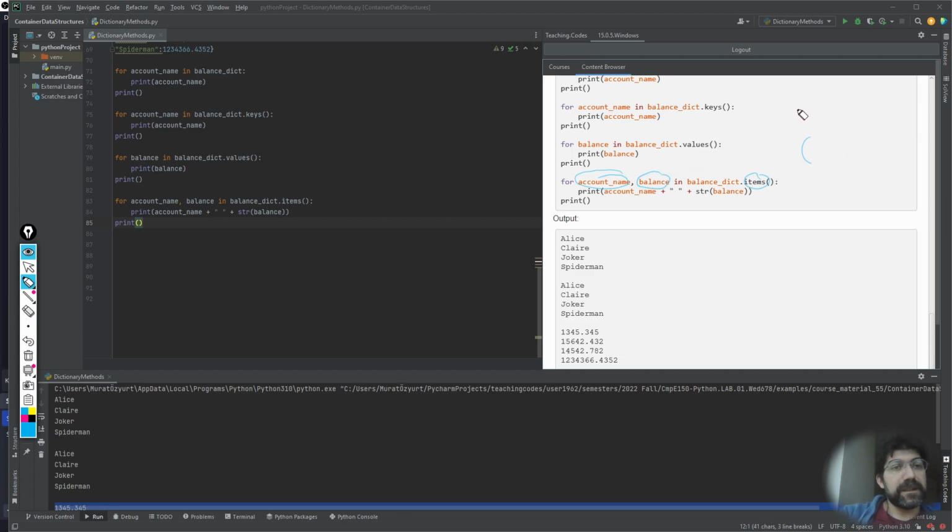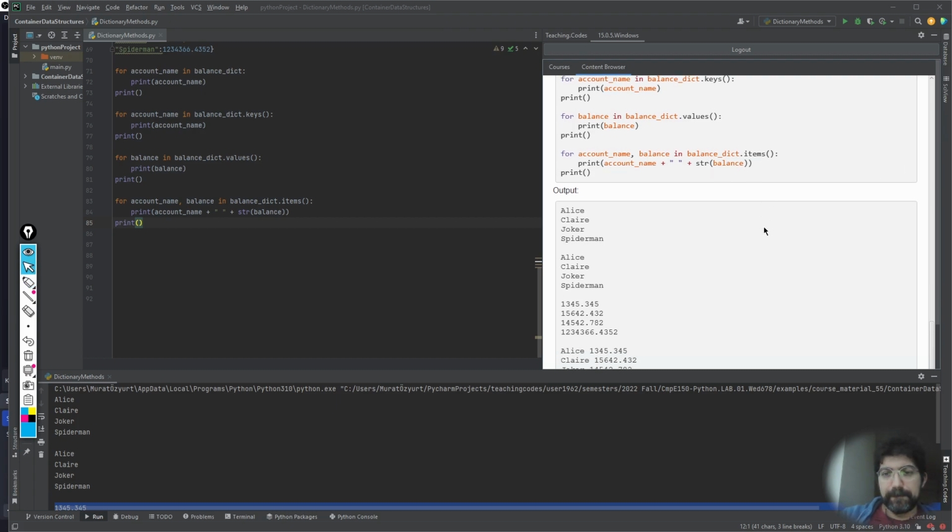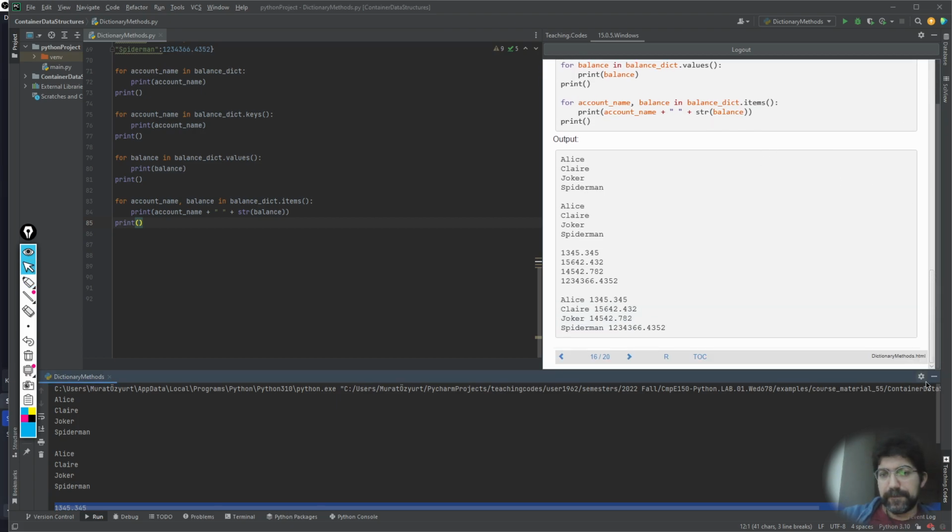So we had something like this: Spider-Man has some great amount of money. Okay, it's going to assign Spider-Man as the account name, and the balance to the balance variable, because they are specified in such an order. The first one receives the first part, the second one receives the second part, returned by the items collection. Okay, I think we are done with this.